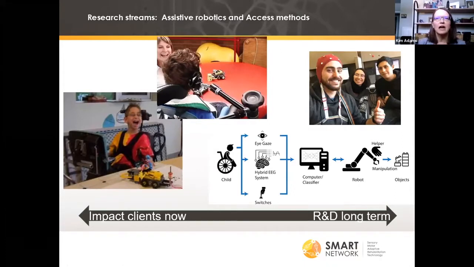So the idea is to research and test ideas, and then eventually we move them into the home.